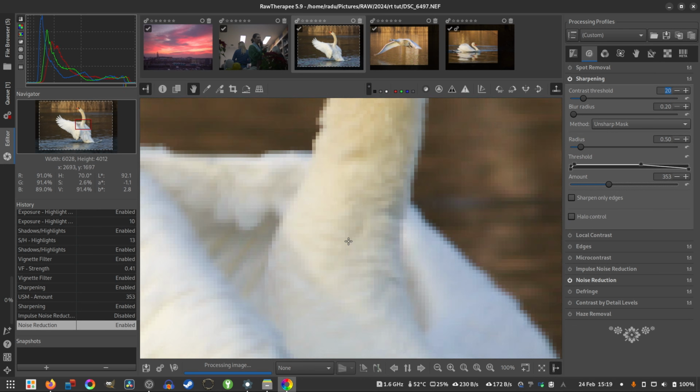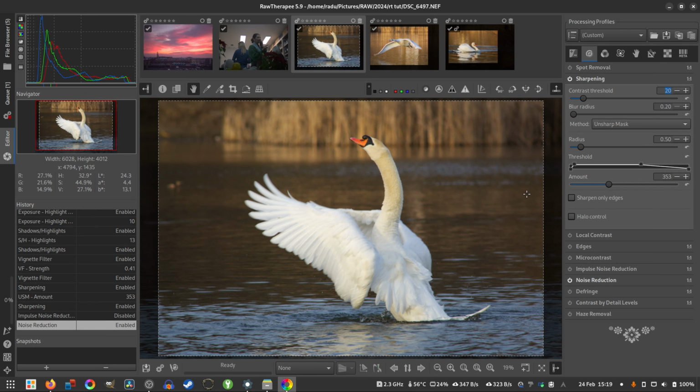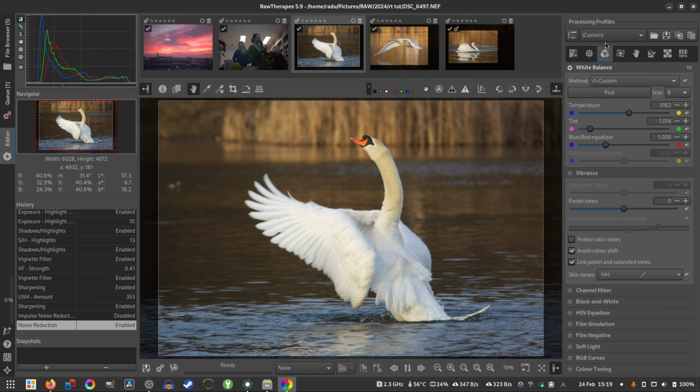There doesn't seem to be any fringing in this image, so we're just going to leave it at that. In the color tab, turn on the Vibrance module, give it just 2-3 units of vibrance, and basically be done with it. Add this to the queue.